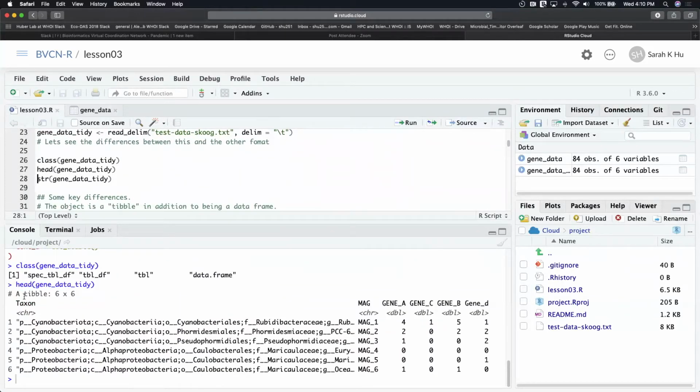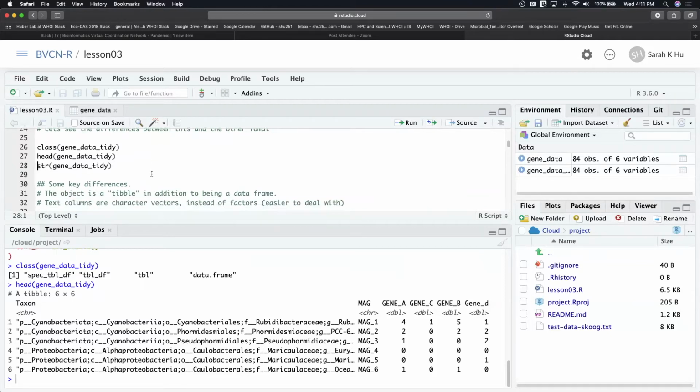This is showing it's a tibble, and it has the same overall format. A tibble is a very specific type of data frame in the Tidyverse. Because I use a fair amount of base R and Tidyverse functions in the same code, I generally default to using just data frames, and I'm going to talk primarily about data frames today.